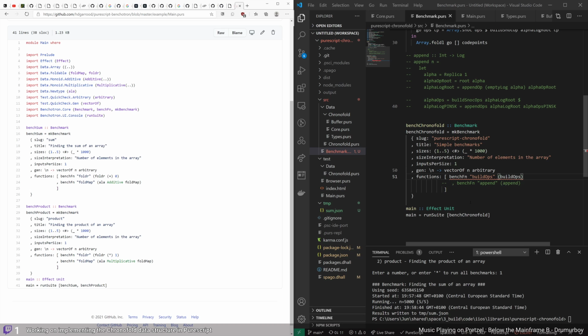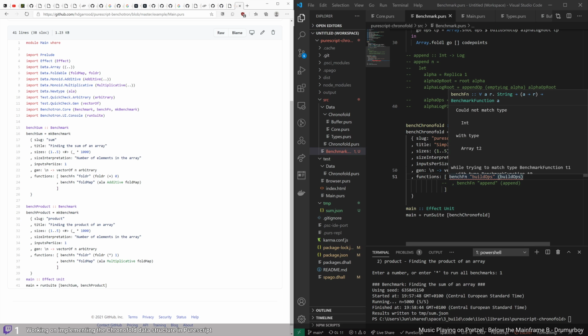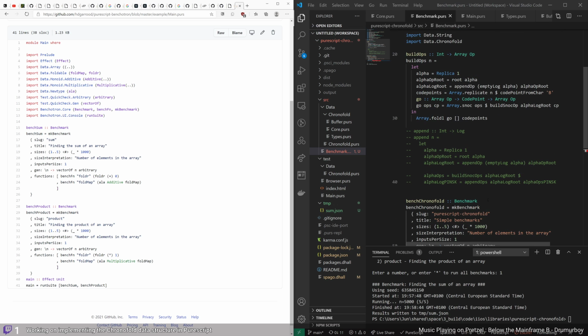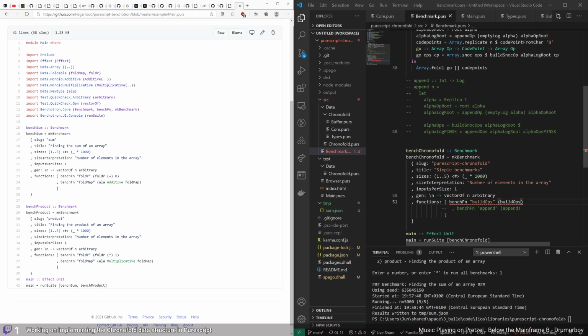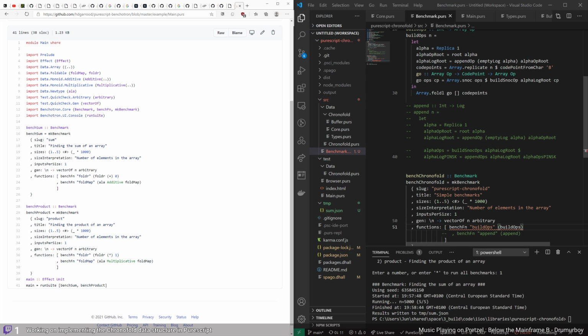What's the type of folder? Bench takes a string and a function of a to r for all a. Oh, I see. Right, the vector and arbitrary. I see.